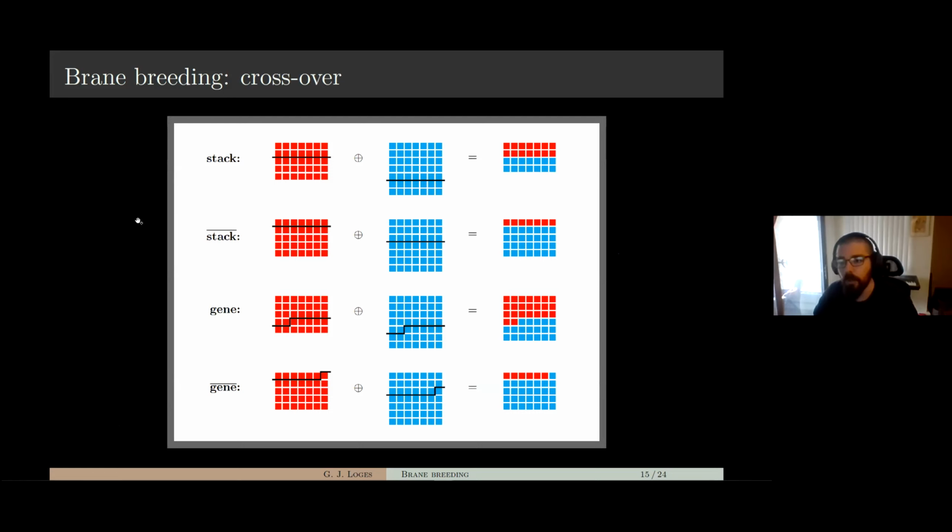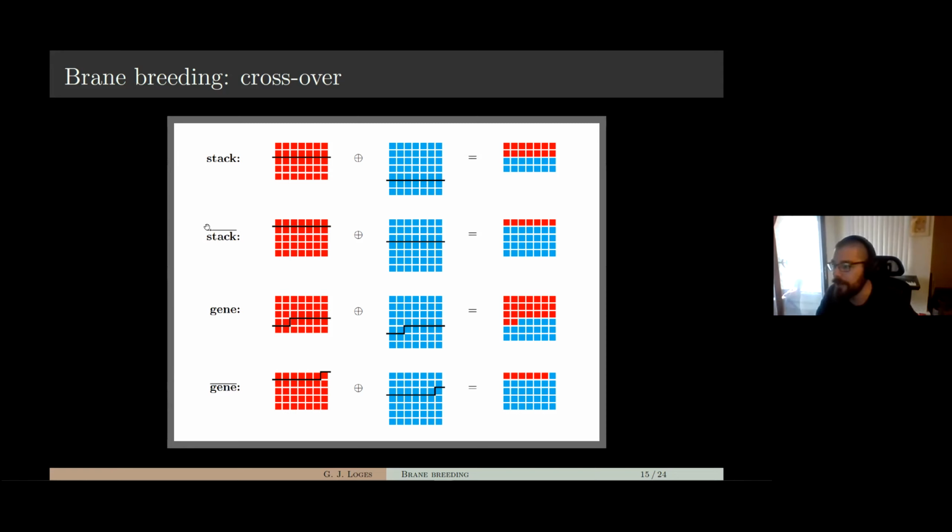Again, just a 1-point crossover where you split the chromosome at a single point and splice them together to form the chromosome for the child. These differ just in where the split is allowed to occur. So for the first 2 here, you can split them and keep stacks all together. So all the winding numbers that come as a collection all together. Or you can imagine splitting a stack in between 2 winding numbers and splicing it together there. So you get large changes to your chromosome, 2 sets of stacks coming together, or even just a single stack split in half and spliced with another.